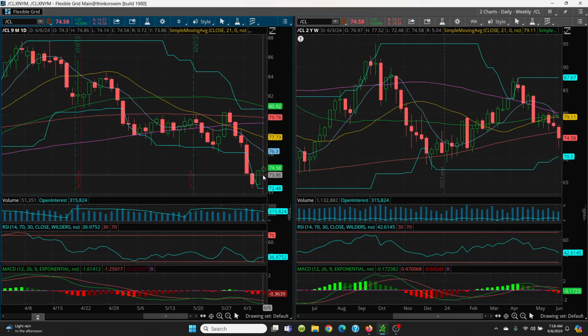Now, today we can see we're making another higher high, which is very good. Now, as long as we can hold the top of this situation here, so you look at the bottom of that candle, that 73.98 there, that's what we're looking at as a support level here. As long as we can hold that here, then we got a good shot at this taking a run right back up here again, very, very nicely.